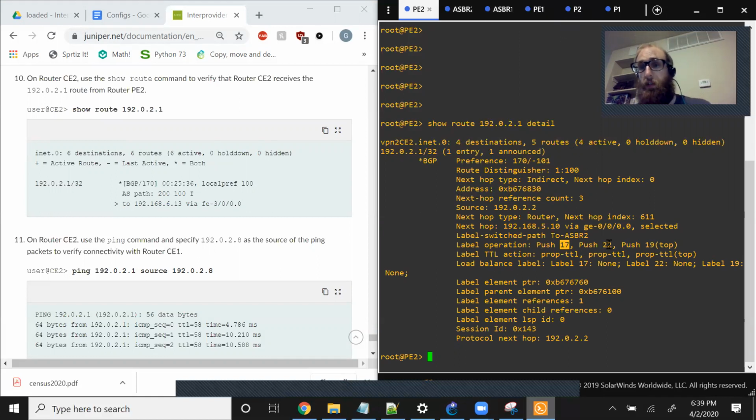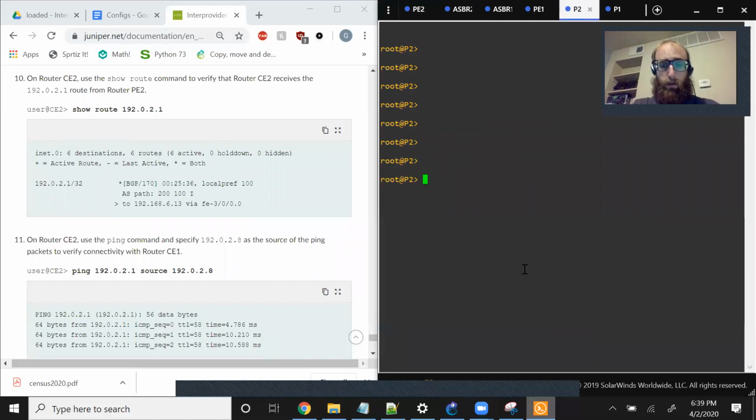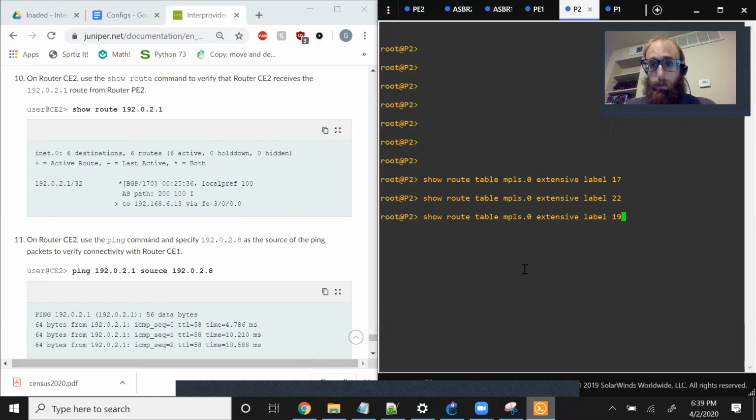So let's take note of these three labels, 17, 19, and 22, and see if there's information for any of them. Show route table mpls.0 extensive label, and I believe it was 17, so we don't have one for 17. How about 22? Nothing. Okay, how about 19?